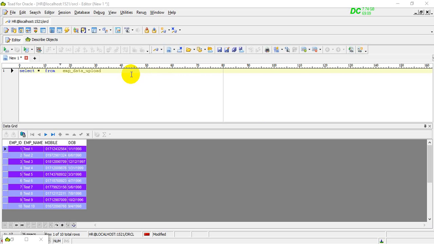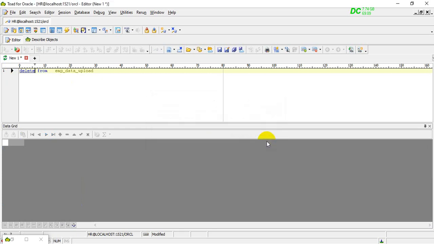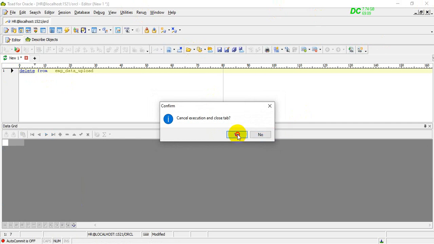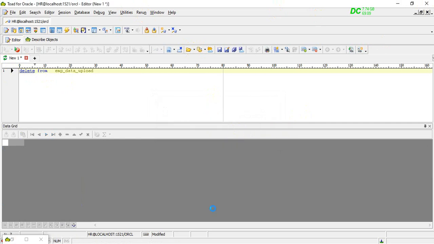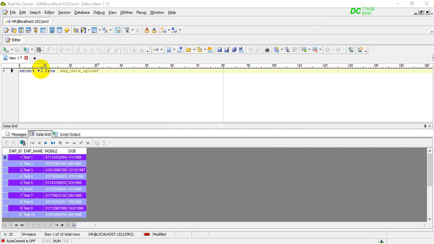I have already created a table to upload data. Here is the table name and the existing data. At first, I will delete the data from the table.